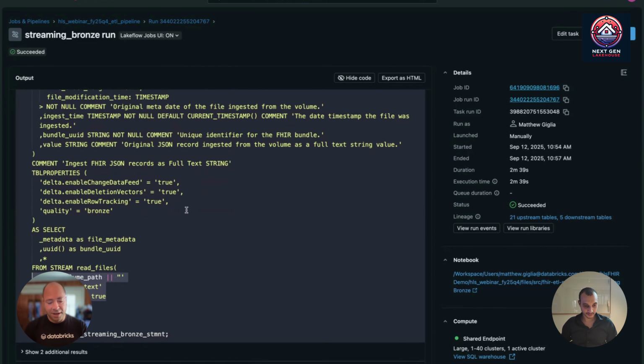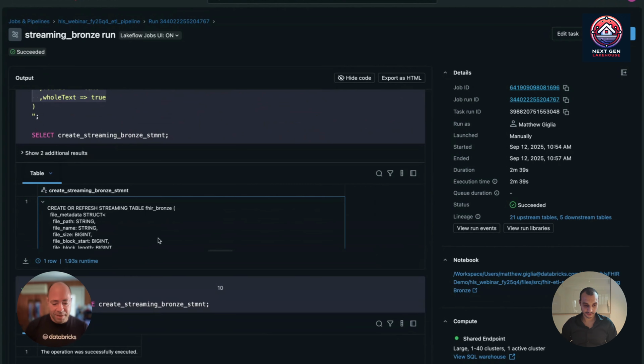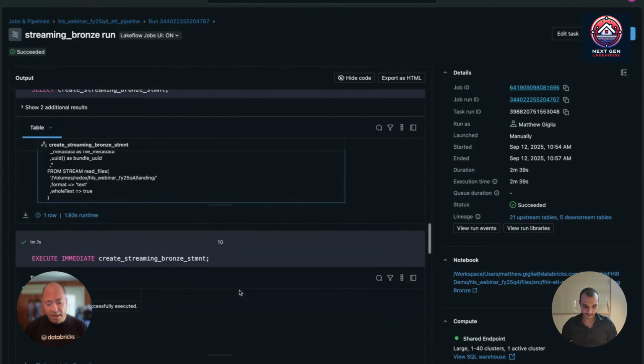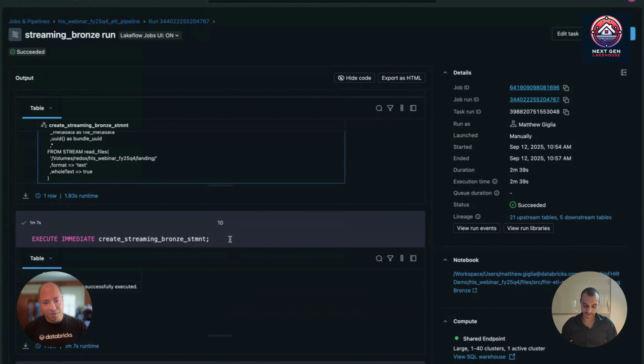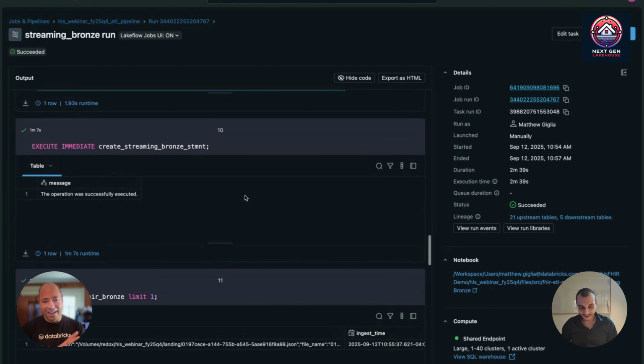Just a few other things here, like table properties that I like to set. And I'm building this statement here, as you can see. I always like to print those using a select, which is really cool. Then there's that execute immediate, which behind the scenes created that Lakeflow declarative pipeline for me just for that one streaming table, and allows me to ingest that really easily. And again, that's SQL. You could put that in an actual Lakeflow declarative pipeline with the multi-file editor, and it would function exactly the same, which is pretty cool.